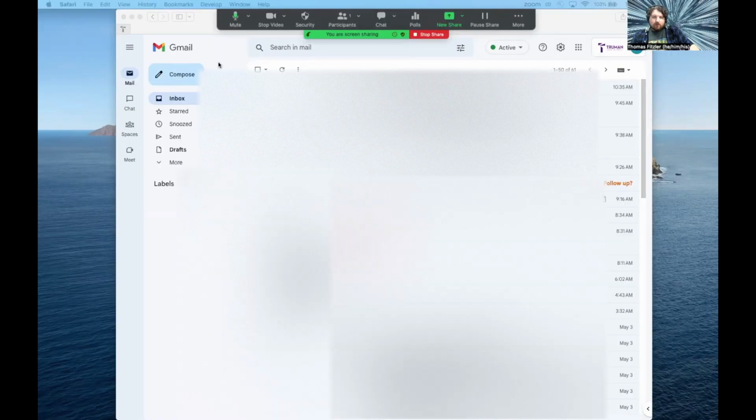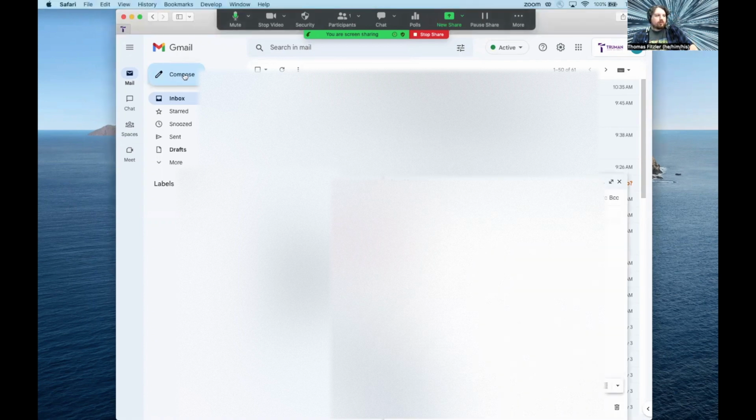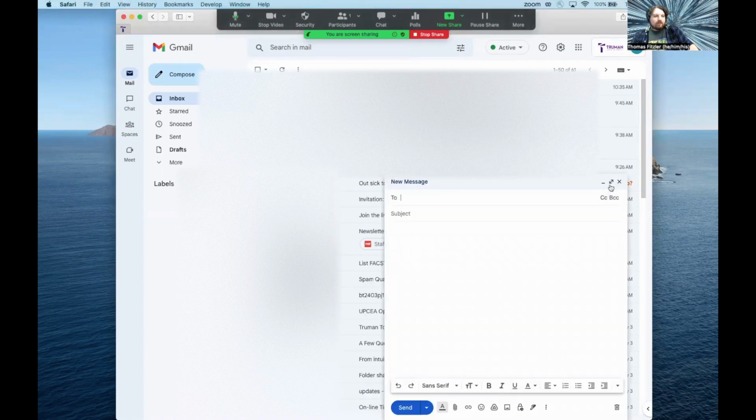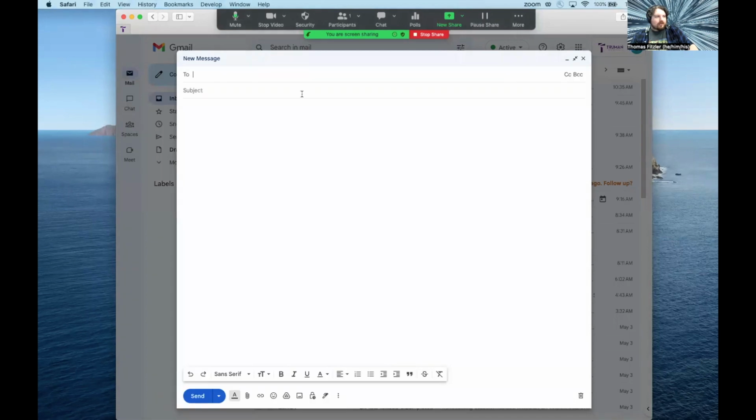Now, just a quick pointer whenever you're composing an email: if you hit compose and you've got your little message here, I can click on this arrow for full screen and it'll make my email bigger, in the middle of the screen.